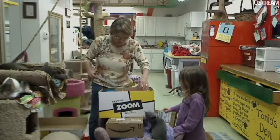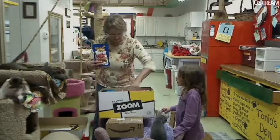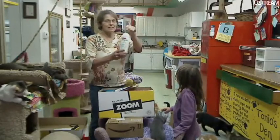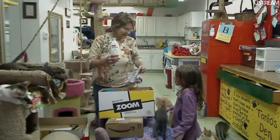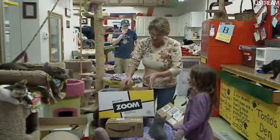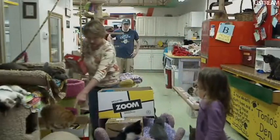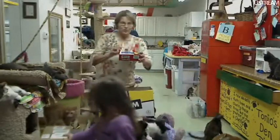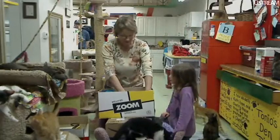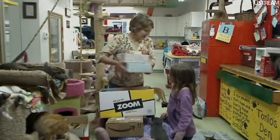Wow. There's a whole bunch of stuff in here. Oh, doggy treats. Oh, Jergens Extra Healing Lotion. This is nice because one of our bottles just ran out today. I wonder if Judy mentioned that to her mom. Sure. Here. You want to set it right over here? And more doggy treats. The doggies thank you for that. And we all know cold and flu seasons are coming up, which we're not going to get sick, but we have Kleenexes. That'll be nice.